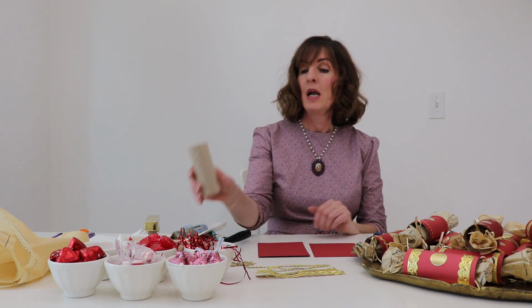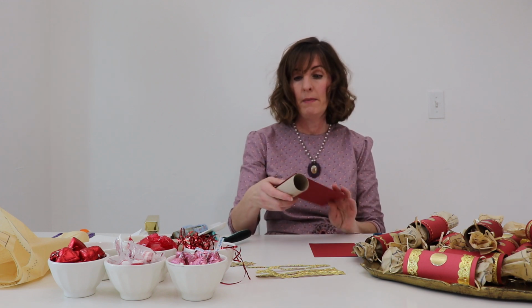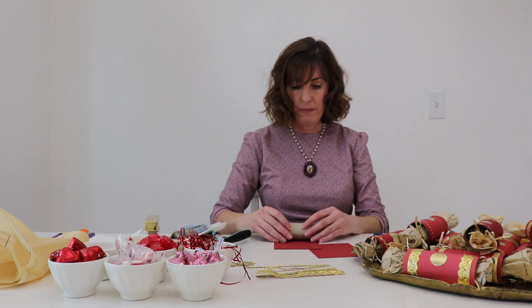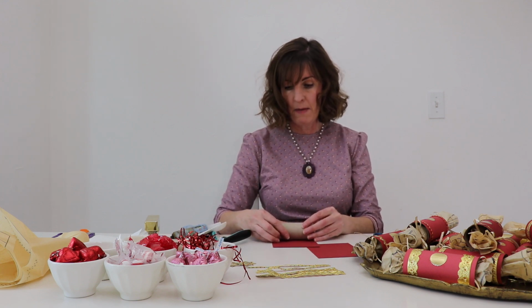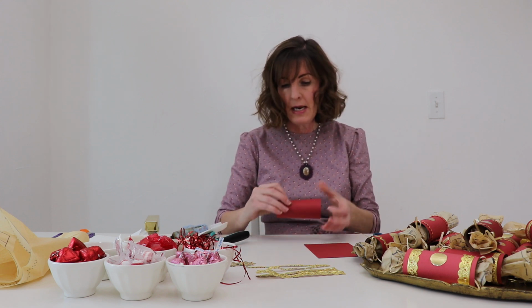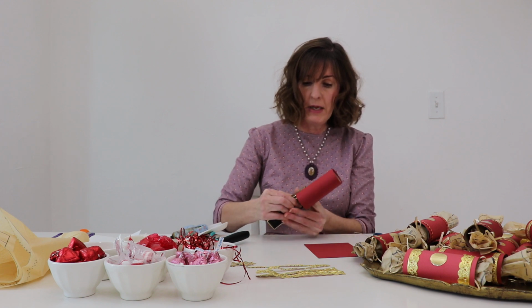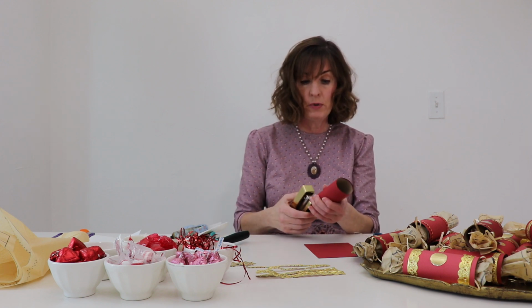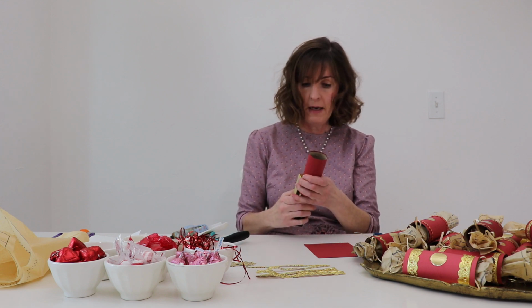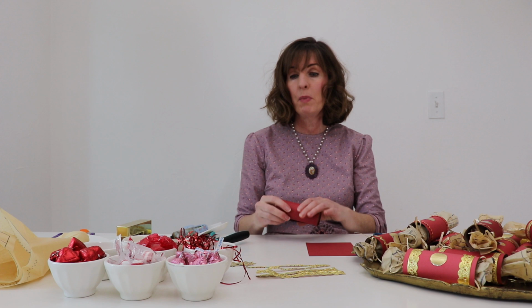So let's get started. So again, our scrapbook paper is cut to the size of the toilet paper roll. And so we're simply going to line up the paper and just make sure the ends are even, hold it, and then take your handy dandy stapler and staple the ends. And don't worry about the staple showing because we're going to be covering that in just a moment. So that keeps it really secure. It's not going anywhere. It's perfect.